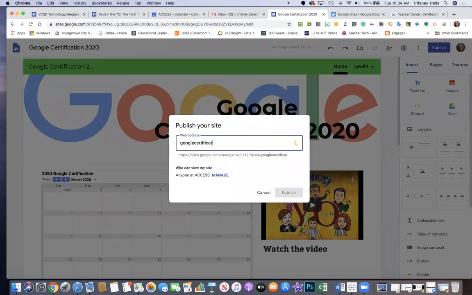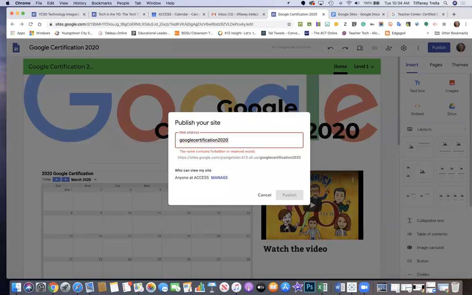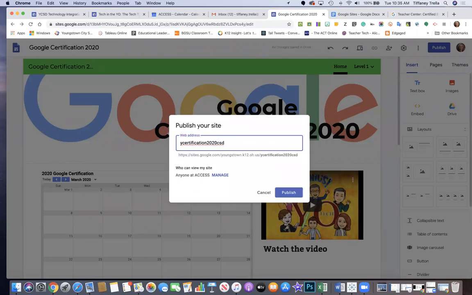I can call it Google Certification 2020. Can't do that either because I can't use Google. I'm sorry. So let's do this. ICSD Certification 2020. So this would be my website across the bottom, my link to how everybody would get here.